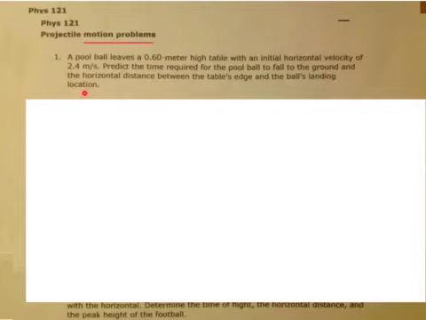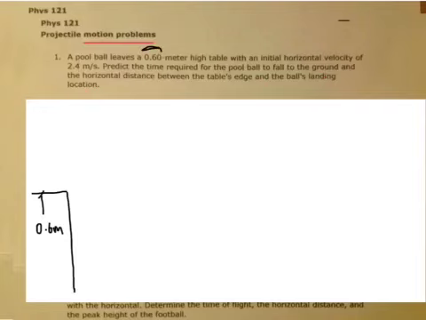So the first thing that I do anytime I try to attempt these problems is to attempt to understand what's going on by drawing a picture. So I would say, okay, I've got some sort of table. I'm going to draw it over here. And I know this table has a height of 0.6 meters.